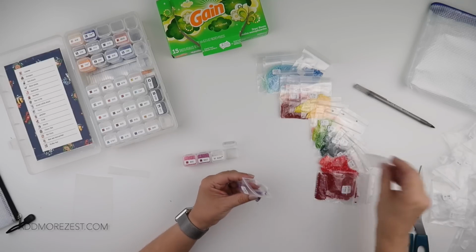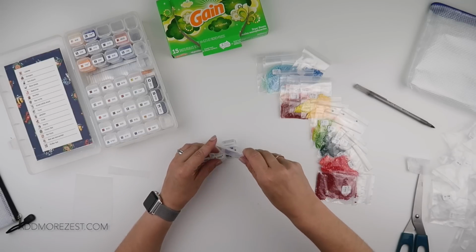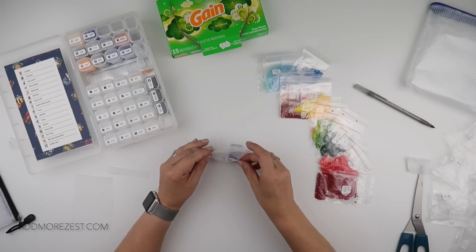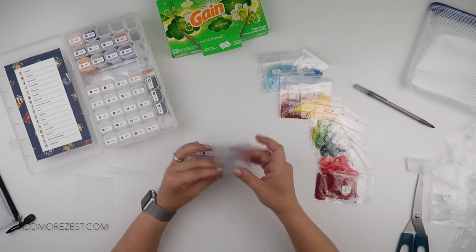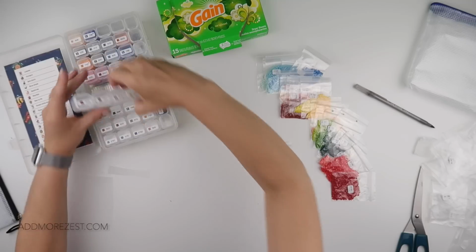Maybe I had my two before. So let's get those popped in. And this is the colour that I've replaced with an AB that's not exactly the same, but it's close. So I've got my little stars. Okay, 816. So that is in this row.